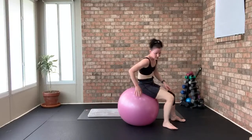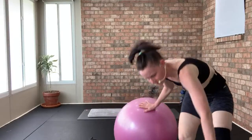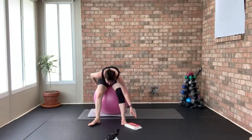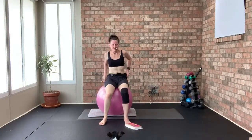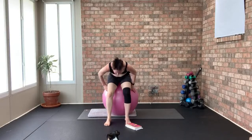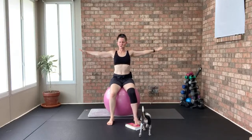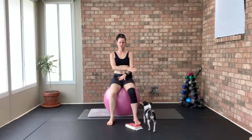All right, we're all going to come up into a seated position, whether you're sitting on the ground or you're sitting on your ball. Deep breath in. And exhale. The next three, we're going to take our hands to heart center.